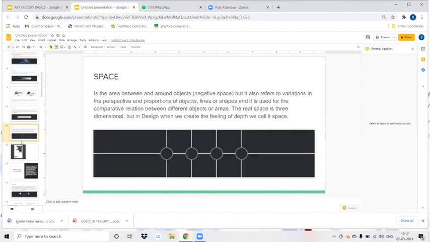So depending on the kind of composition you have, the kind of feeling you're going for, whether it's a formal setting or an informal setting, you will be deciding the text based on that. It can be plain, it can be decorative, it can be made abstract, or you can modernize the silhouette of the text as well.